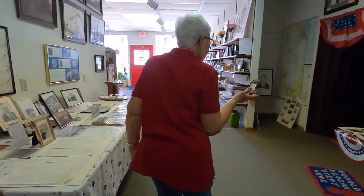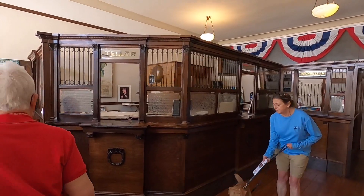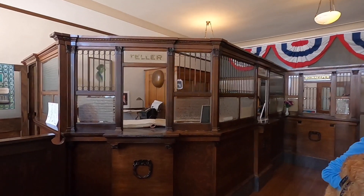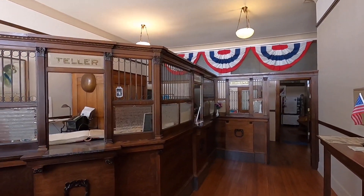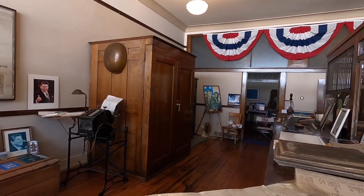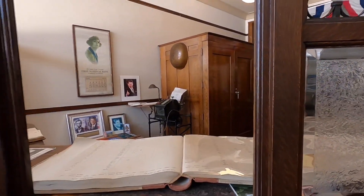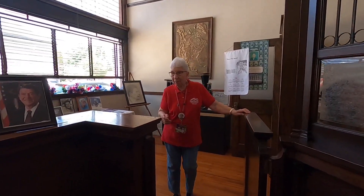We can go in to see the bank. It opened across the street in 1908, moved here in 1918, and existed into the 1930s. After it closed it became city hall, and when the city hall moved in they moved all the fixtures out and redid it. When the new owner purchased it later, they discovered all the original fixtures were in the basement and found the floor plans. They put it all back together, and this is exactly as it was when it was a working bank in 1918. It's beautiful — look at all the decorative work.